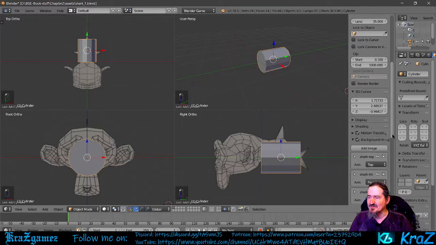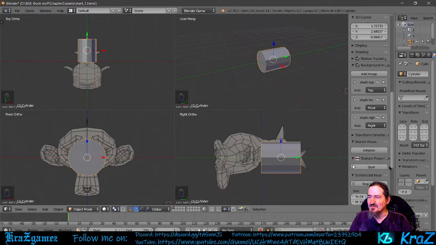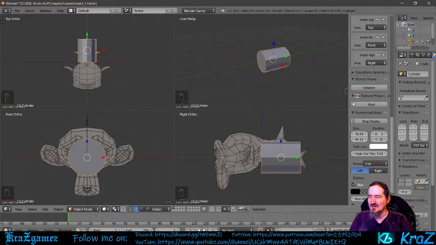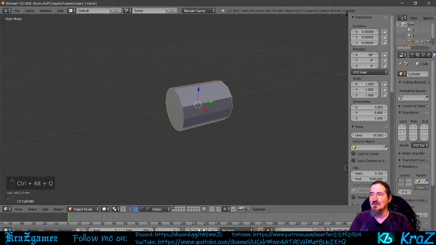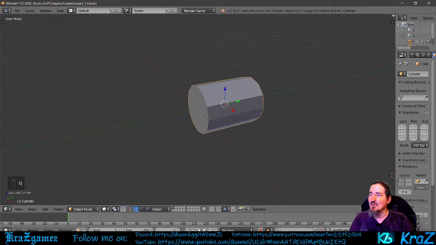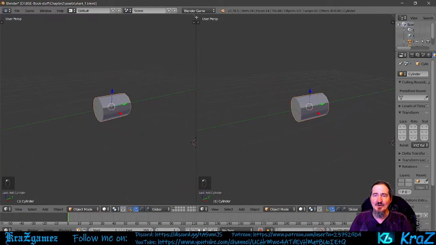So you can't just, yeah. So it doesn't show anything on that. So I'm not going to worry about it. Basically, hit Control Alt and Q, and it'll put it back to single view. You can drag this little corner over here and pull it over. They recommend that you pull it down.